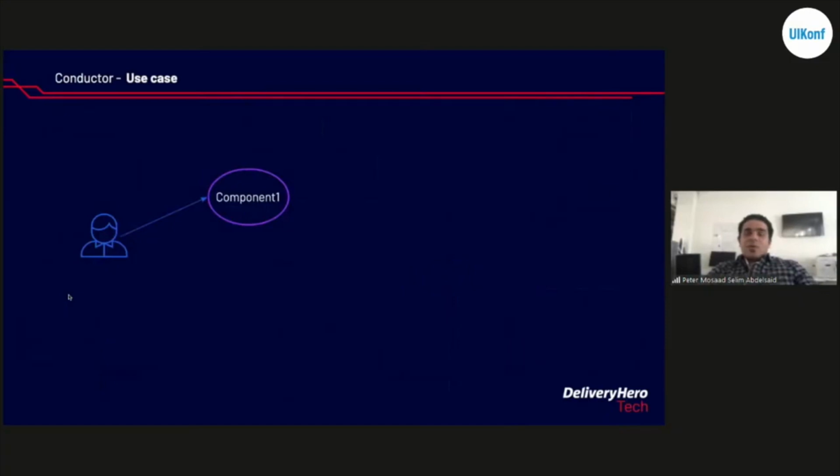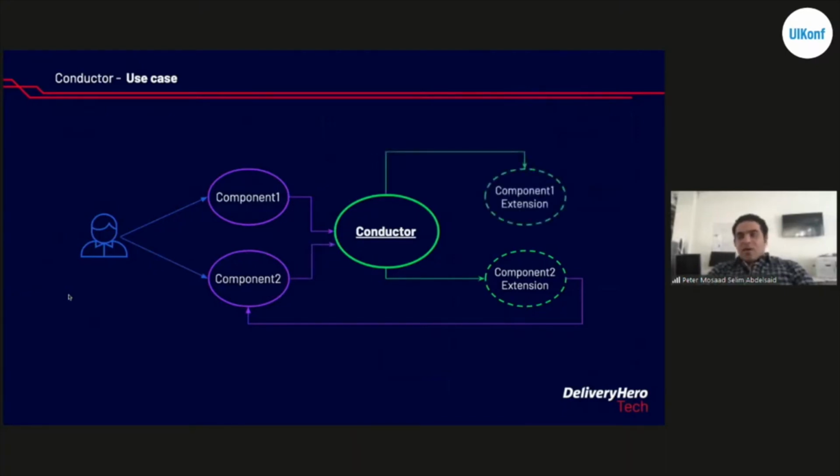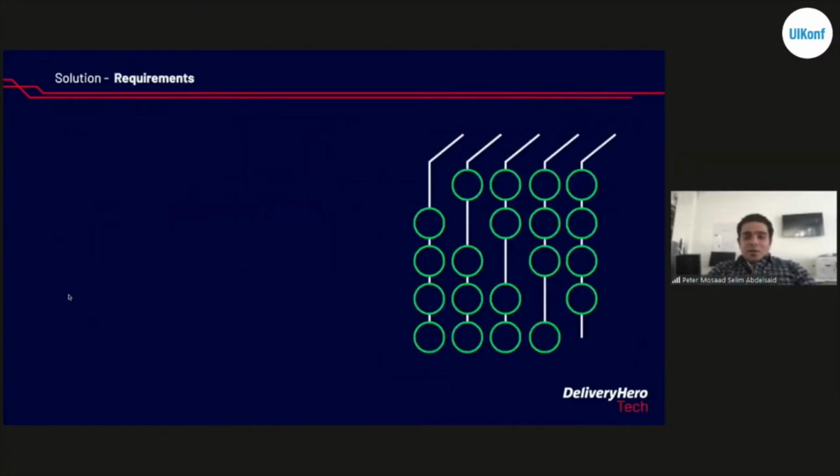So the user interaction now will be that way. User interacts with a component, the component passes the signal to the conductor, and the conductor notifies all the other registered components, which allows a start of a new use case or just updating the data. User interactions are directly to the component, and the component reports back or signals to the conductor, which notifies other components to start or update. So what we achieved so far is we eliminated the communication between the components from the container presenter. Let's evaluate this based on the criteria we have.